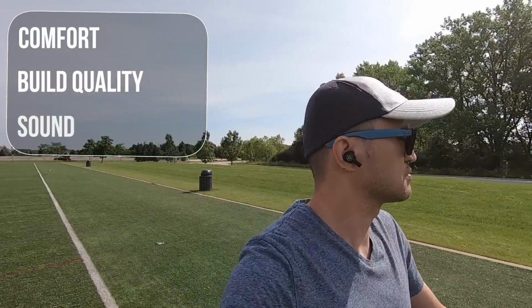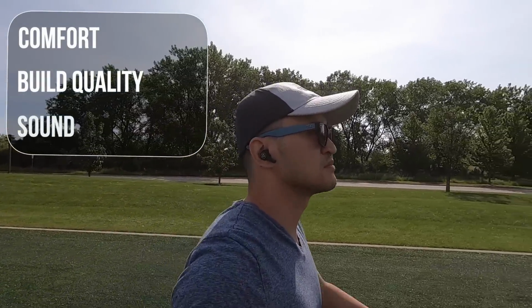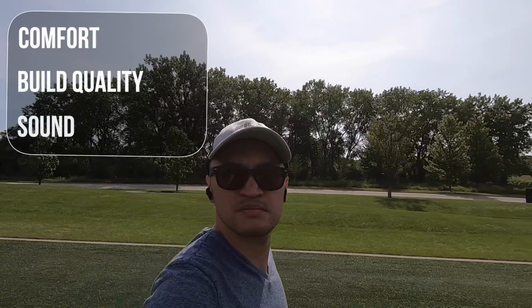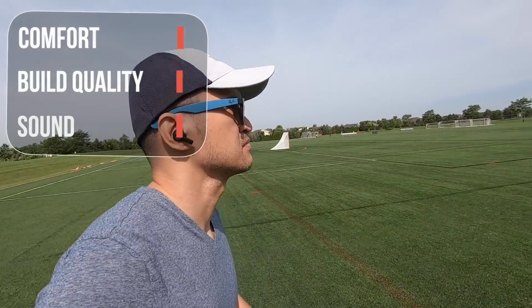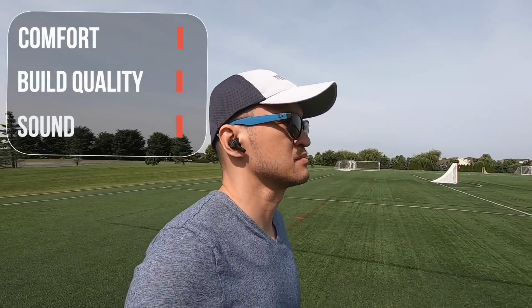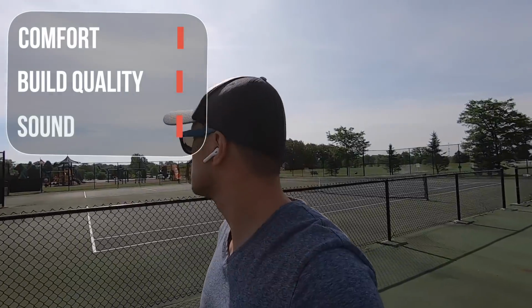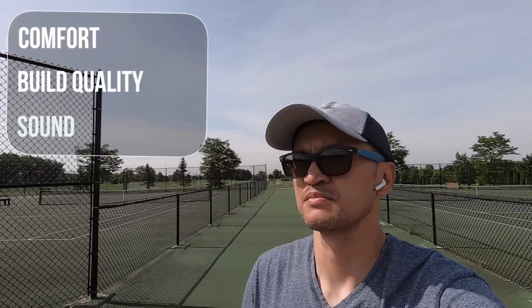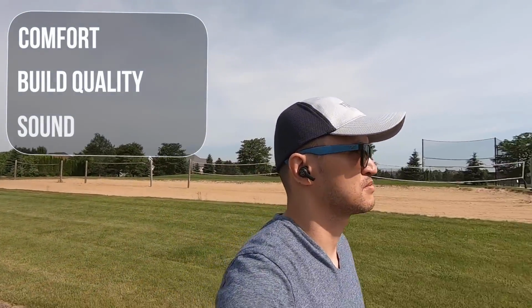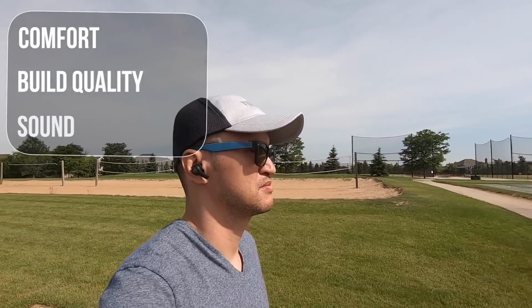Now let's talk about the sound. The Air Executive I would say was the best sounding out of the three. It had good lows. The bass was decent. It could use a little bit more of a punch compared to the TrueCapsules, but it was sufficient. Mids and highs were very clear and clean on them. Vocals and instruments really stand out. Treble was also good and it comes in clear and strong, but not too bright sounding. And you also have the flexibility to switch the EQ settings, which is also a plus. This can help when listening to various music genres.